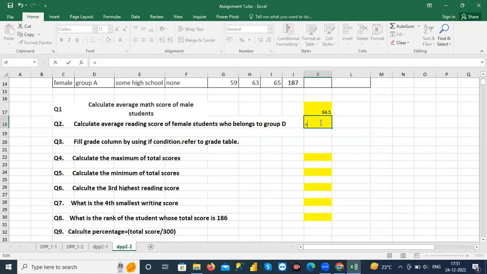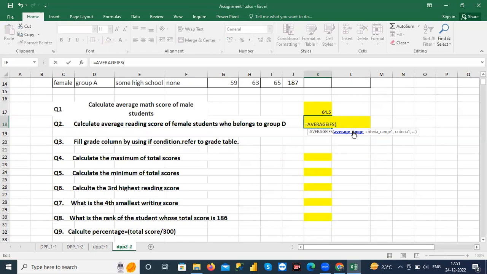All right, so let's go ahead. So equal, I have to find average. That is why I will use average ifs. I will click on tab. Now average range. You can see here what is being done. The syntax has changed. In case of if, the syntax was different. In case of ifs, the syntax is different.